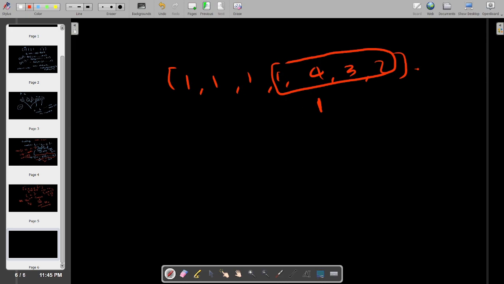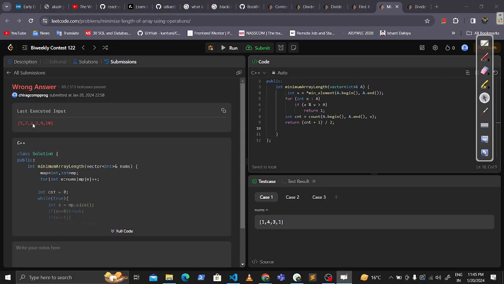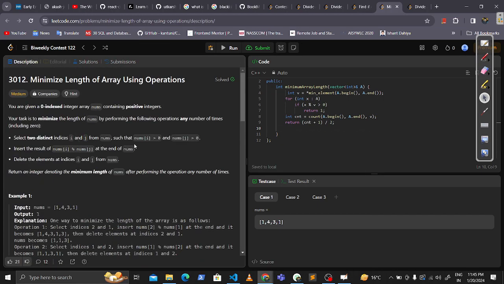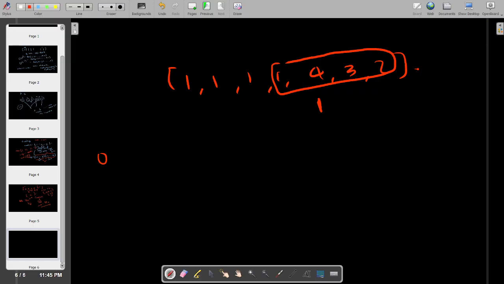And if you read the question, if you get a 0, you cannot replace the 0. So we want to avoid getting any zeros. Only in the worst case scenario will we get a 0, because they have said that for performing an operation, the elements should be greater than 0. So you cannot perform any operation with the 0th element. So we want to avoid this 0 condition. That is why we are doing such a case. So we just reduce this and we get 1.